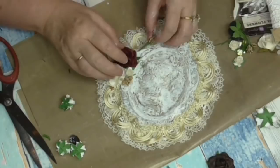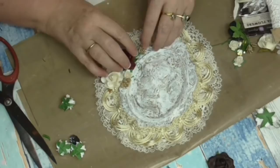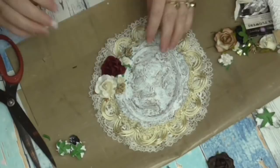I loved how the flowers went on. I really liked how the size of it turned out. So overall, the outside of the plaque I actually love. It's just the inside of the plaque I detest. But like I said, I thought I'd share with you that sometimes we do make things that we don't like.